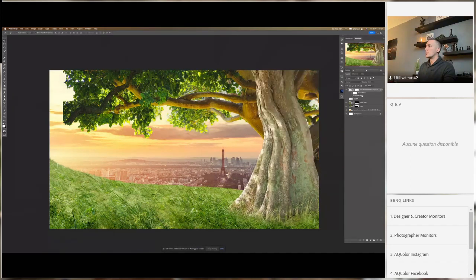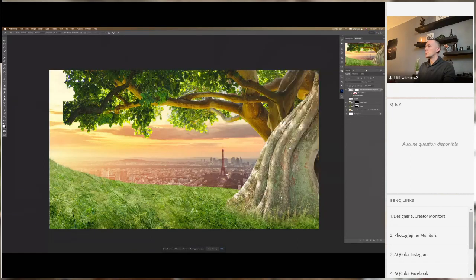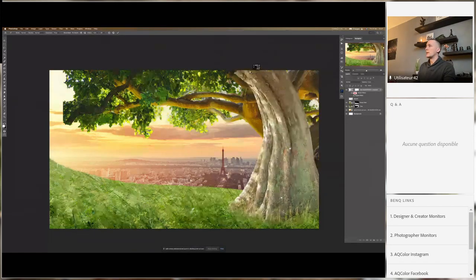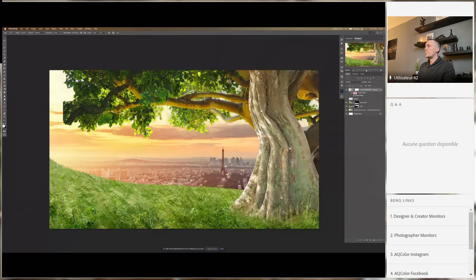And what is really cool about having this as a smart object and applying smart filters is that you can cancel this or double click and go back in and say, okay, I don't like this, I want a little bit different shape. I don't like maybe this. I just want maybe like this and like this. The point is that you can, at any time, change it. This message means that I don't have enough mesh here.